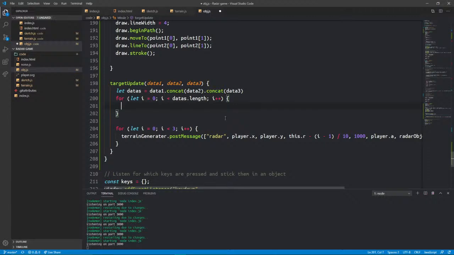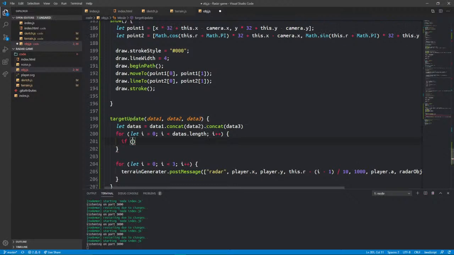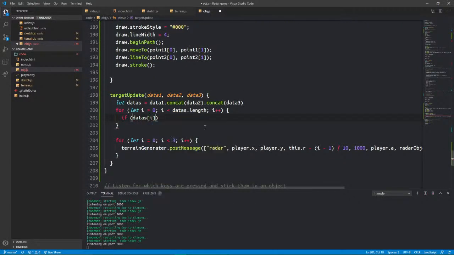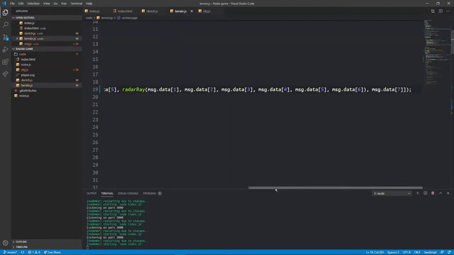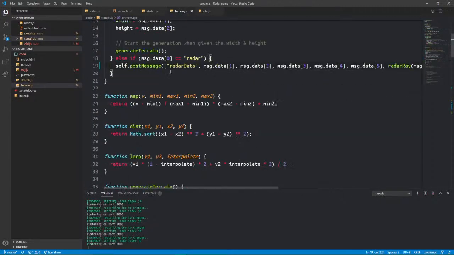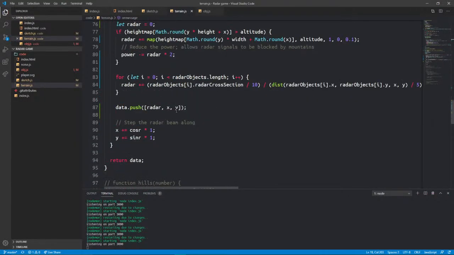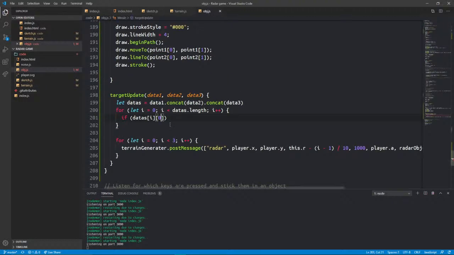So then I guess we can say that if datas index i, index 0, which should be the x value, I'm just going to make sure. No, that is the radar value. Good, I checked. The x value is 1.